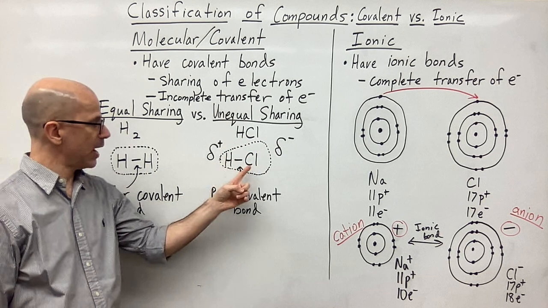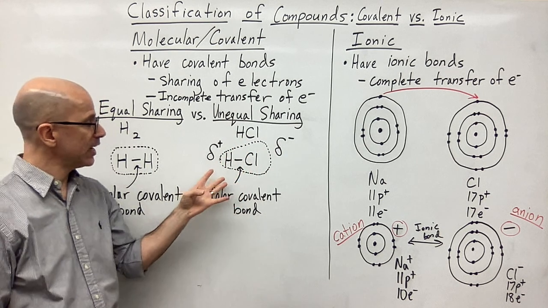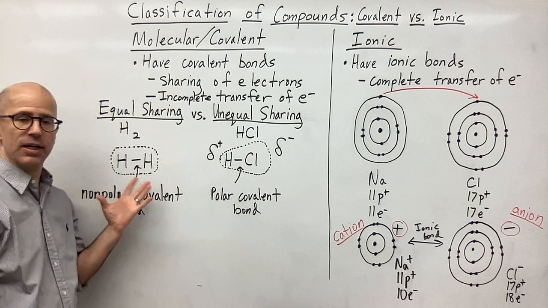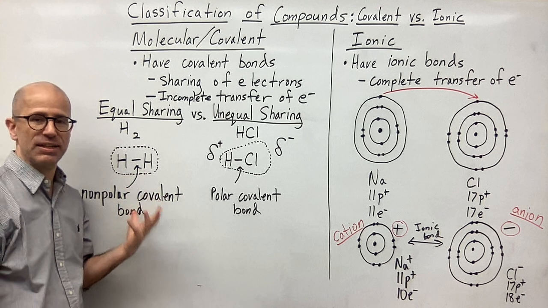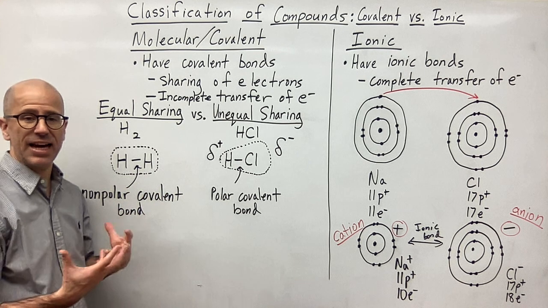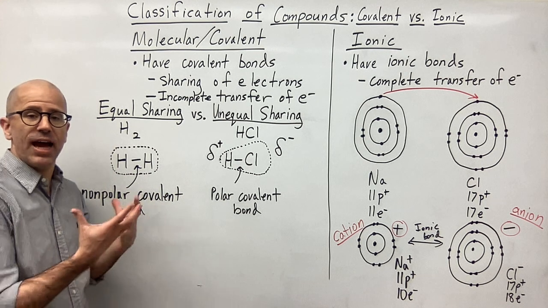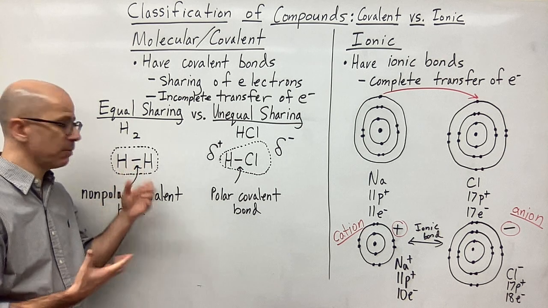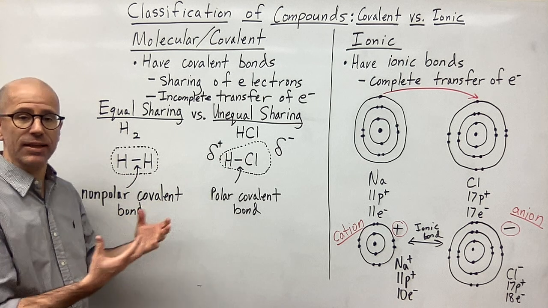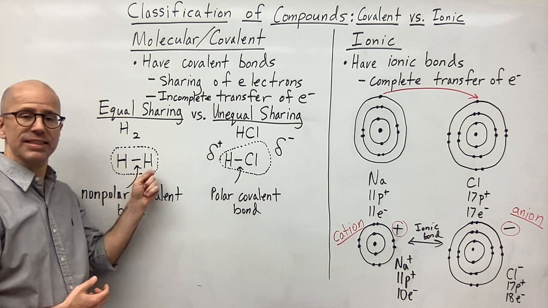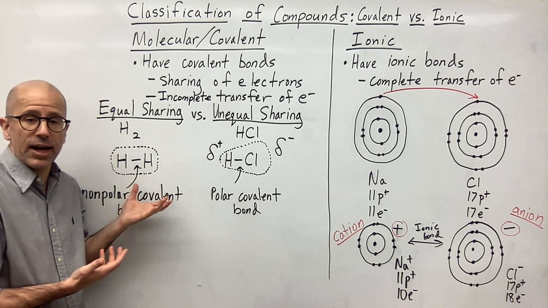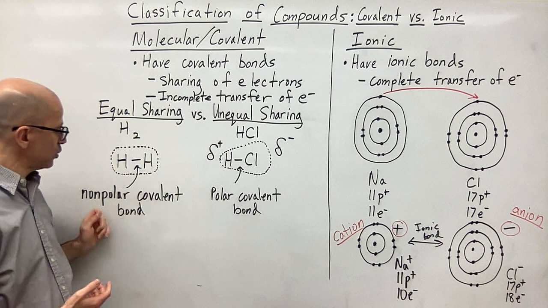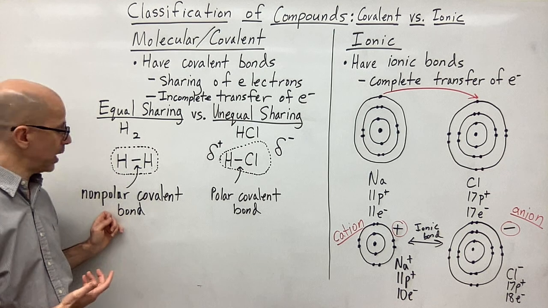In this case, HCl, we have hydrogen bonded to chlorine, and here you have an unequal sharing. Here you have equal, and the reason for this is because they're the same atom and the electronegativity is the same. The electronegativity is the ability of the atom to pull on the electrons towards it in a bond. So the electrons in a bond are attracted more to one side or the other. Since the electronegativity is the same for both of these atoms, there is not going to be more pull on one side than the other. So equal sharing. This is what we call a non-polar covalent bond.